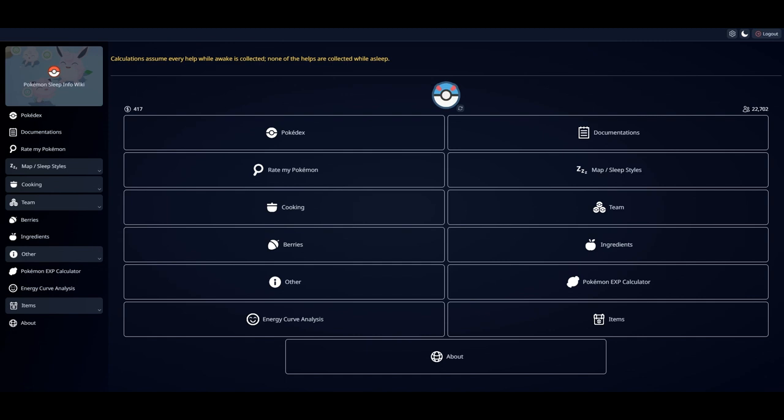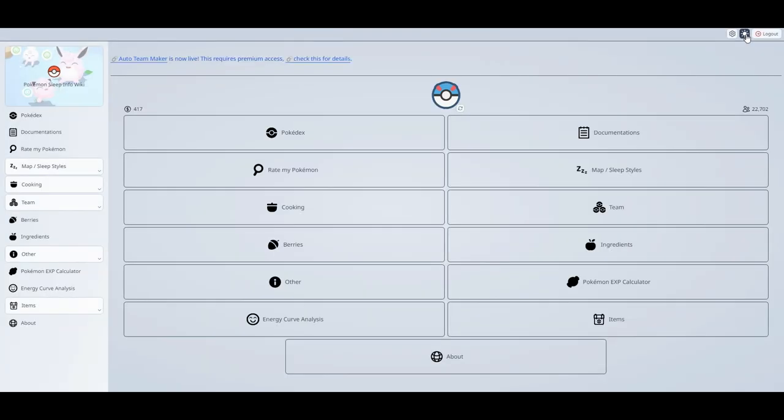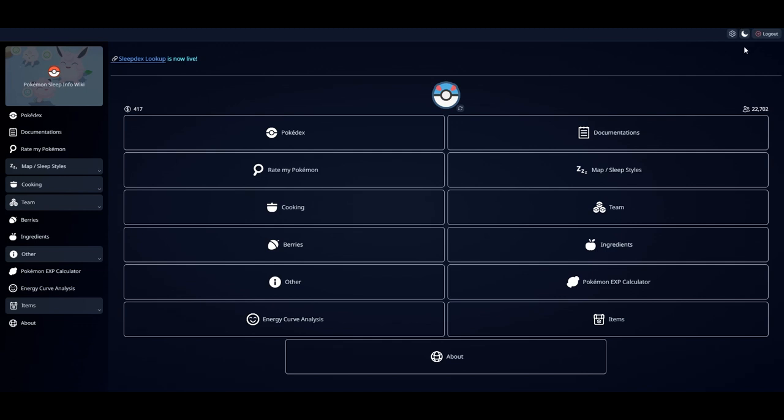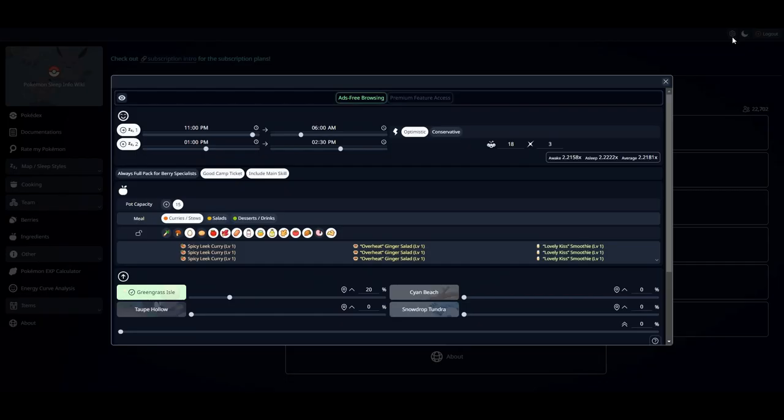First though, let's start with the absolute basics, and that is you need to register and log in. If you don't, you won't be able to save data to this website, so please do that at the top right button here. You'll also notice that there's the option to change between a light mode and a dark mode. I find the dark mode easier on the eyes. And for the purposes of this video, we're going to be editing the user settings, which is this cog up in the top right. So give it a click, and we're going to be editing these basic user settings.